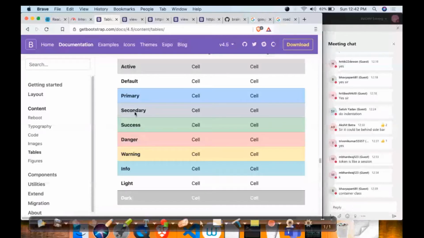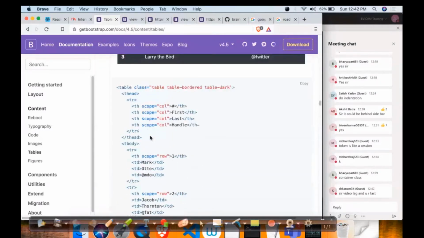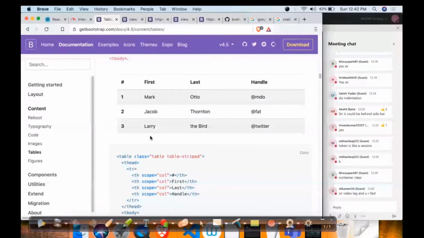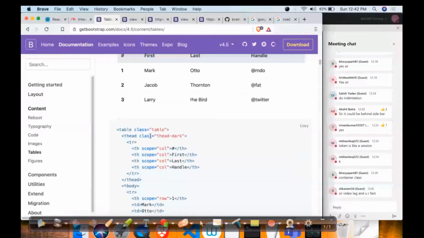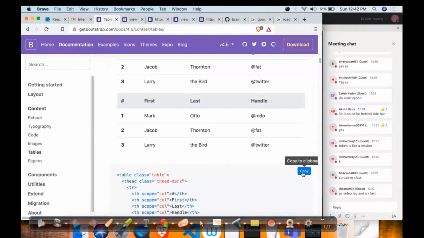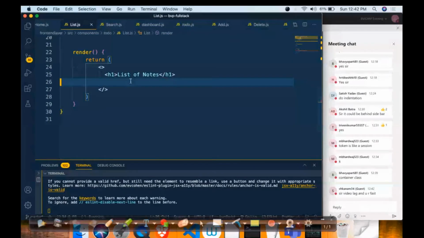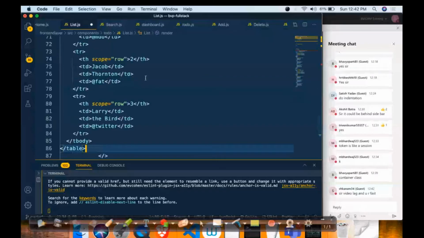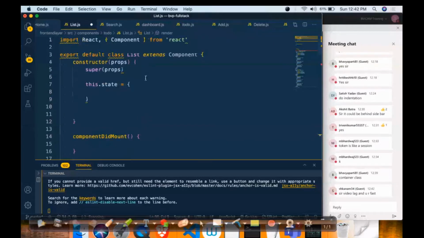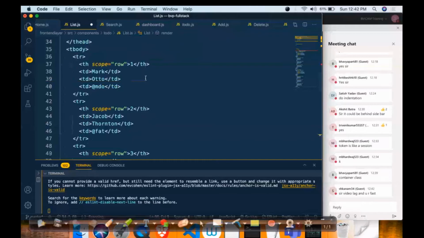So I will pick one I have seen here. This one I am going to pick, copy this thing, right, and from here I just paste it. So it has the code of the table, right?